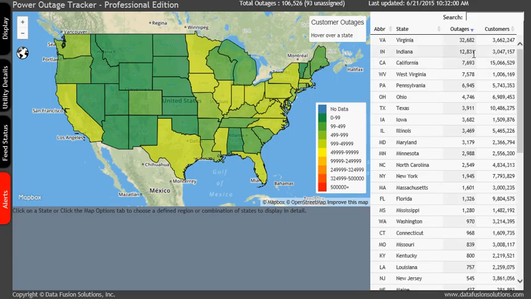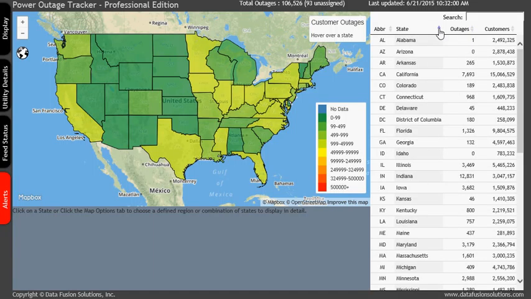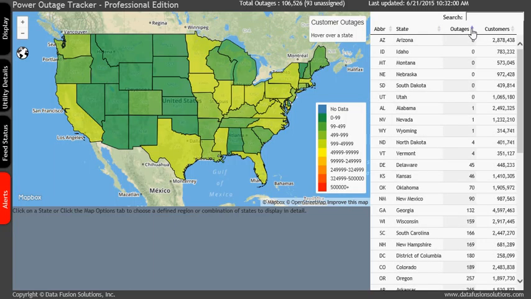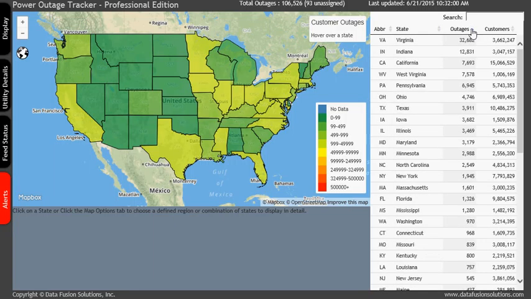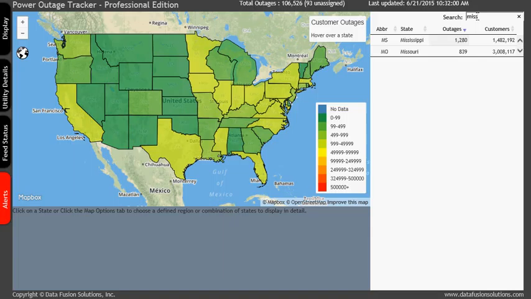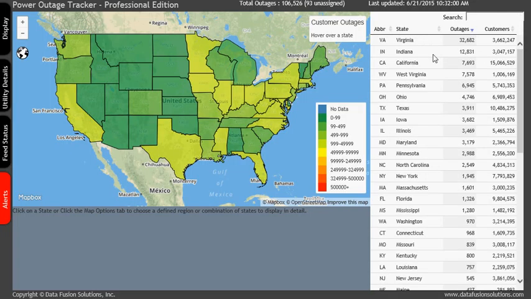You can sort any of these columns. So if I choose, I might want to sort based on the state name. But I actually prefer to see things in terms of the outages because that's going to highlight the areas I might want to look at. You can also search for different things. So if I type in MISS, I'll see both Mississippi and Missouri. That's a feature that's much more useful when you have a large number of states at the detail level where you're looking at hundreds of counties, and you just want to find one, but it's applicable for all of the tables that have that.